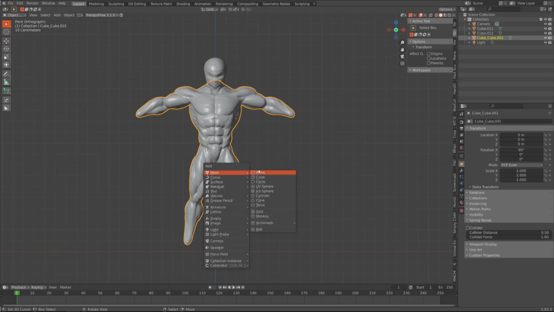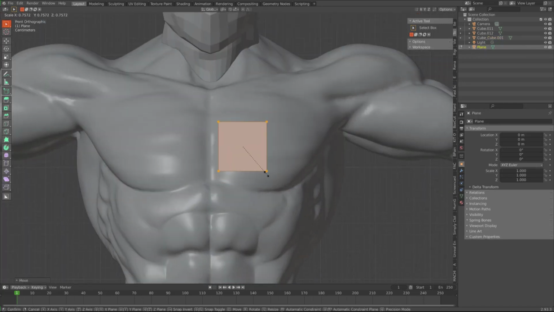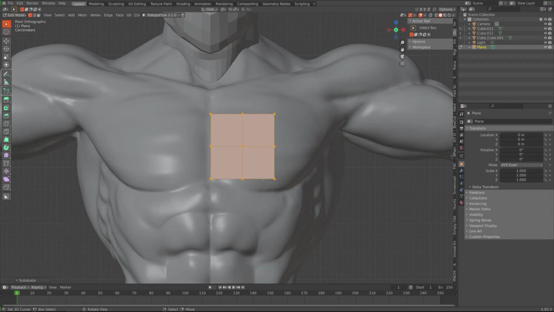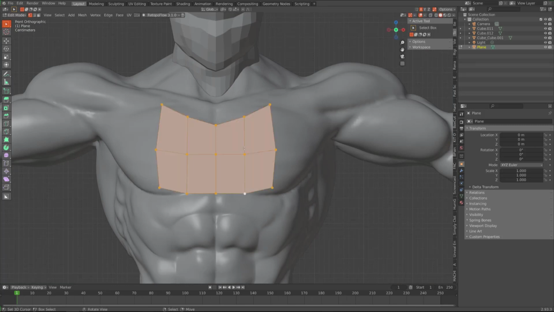Creating Goku. In this part, we're going to be making the clothes. So for the shirt, I start off with a plane and I subdivide it, and with hard ops mirror tools, I use Alt X to basically mirror it to the other side. Now I have hard ops, so I can do that. If you also have hard ops, I highly suggest that you utilize that method of modeling.